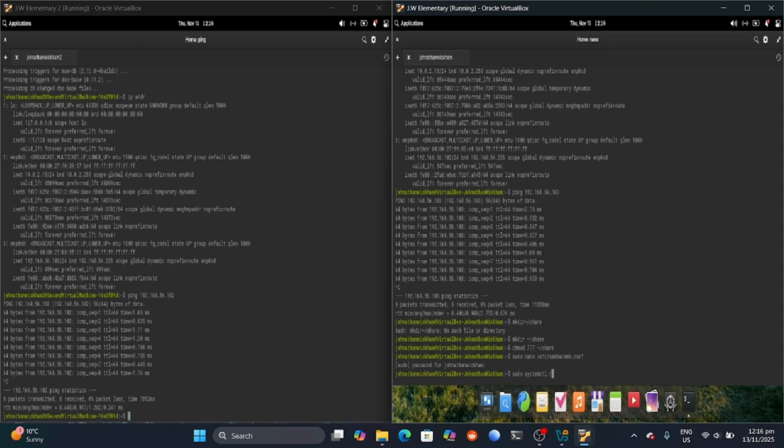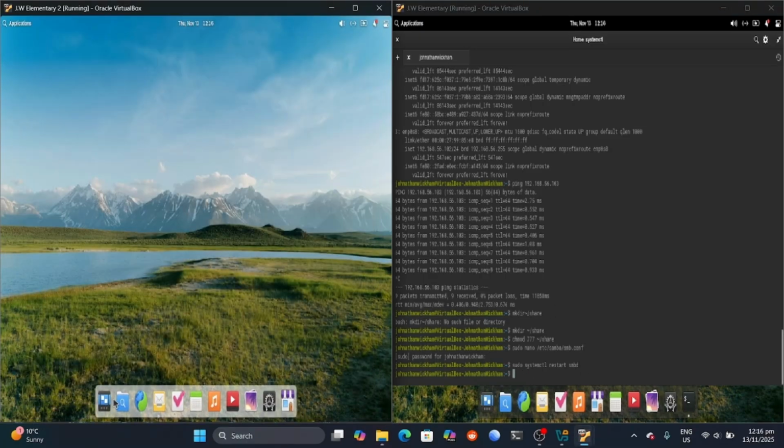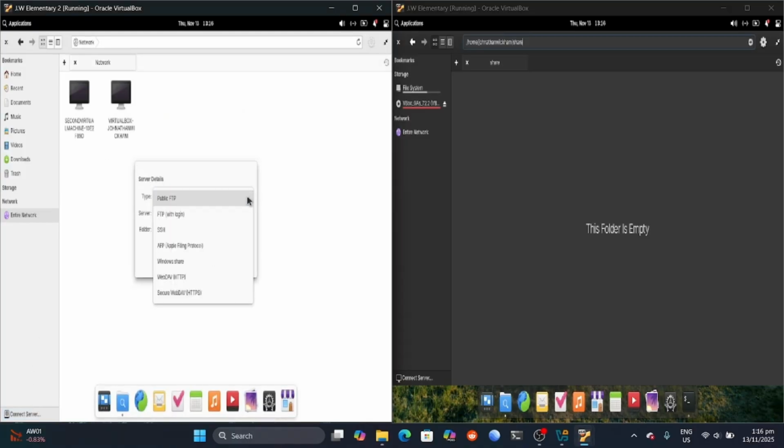So what we want to do is just restart the Samba service, right? This will refresh it, seeing that we made changes to the configuration file. So you want to make sure it actually processes, right? So we just want to restart the Samba service. And from here, if we've done everything correctly, we should be able to see the share pop up as long as we put the correct information to connect to.